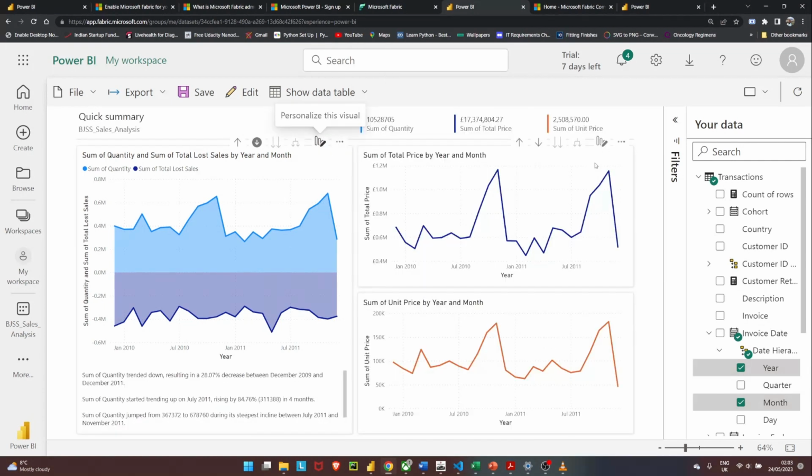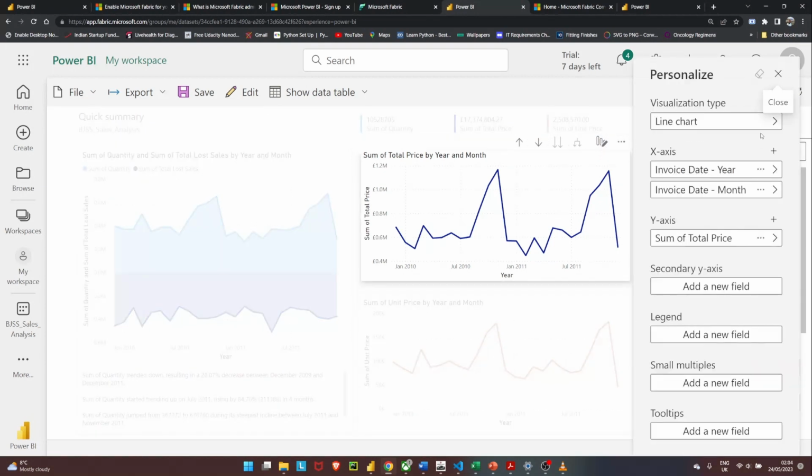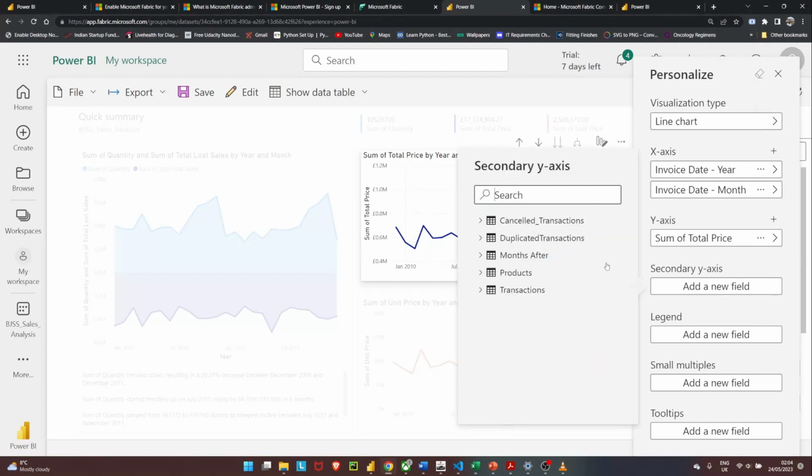Let's also quickly refine the other chart or visual. So let's see this visual. This is a line chart. Let's add one more chart to this. So I would pick just one more chart, which is your secondary y-axis, and let's look at profit or sales within a transaction table.